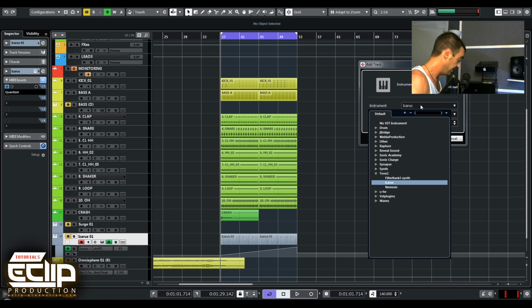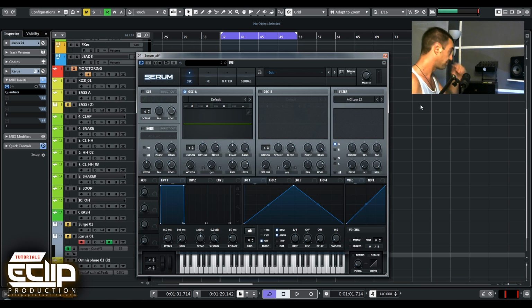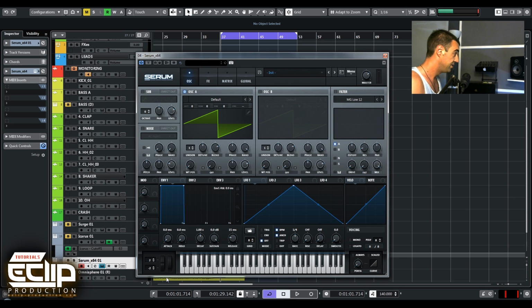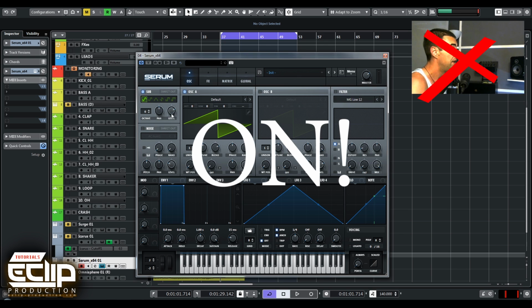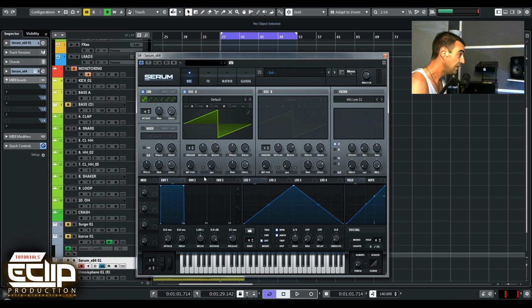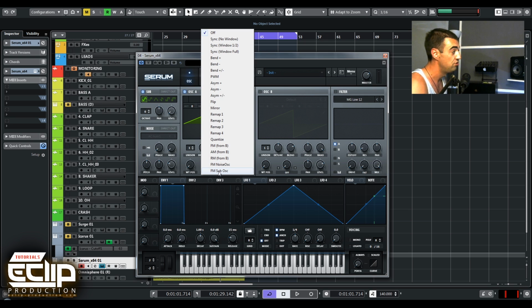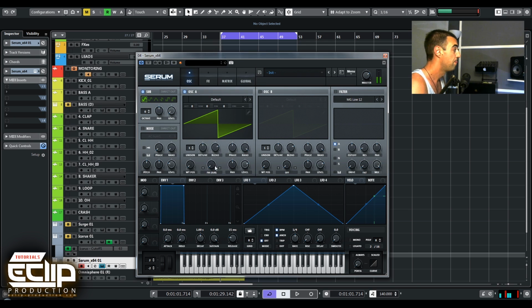So we're just gonna insert Serum, and from this point just attack on 0. That's the default saw oscillator. And what we're gonna do, I'm always using the FM from sub, because the sub oscillator I don't use much in Serum. So we're gonna turn it off, but the level we're gonna pull down. And from the modulation menu, we're gonna just choose FM from sub. Yeah, that's it for now.